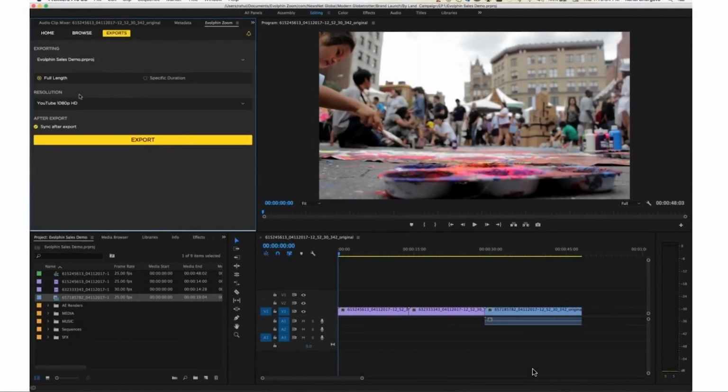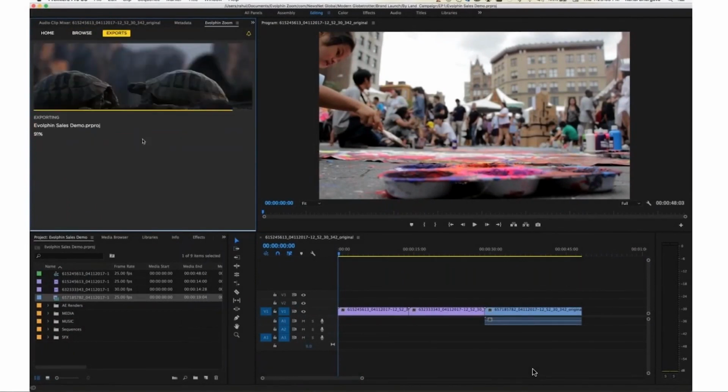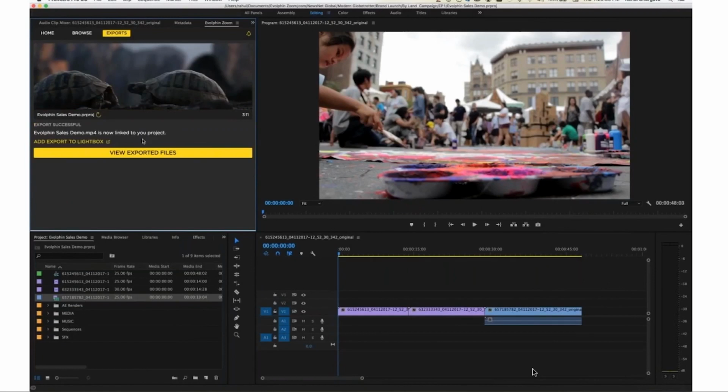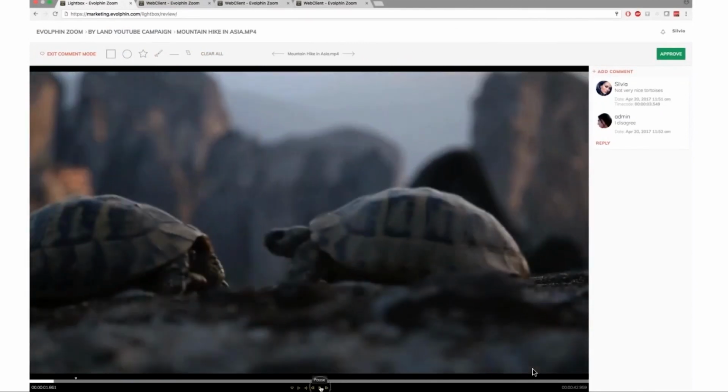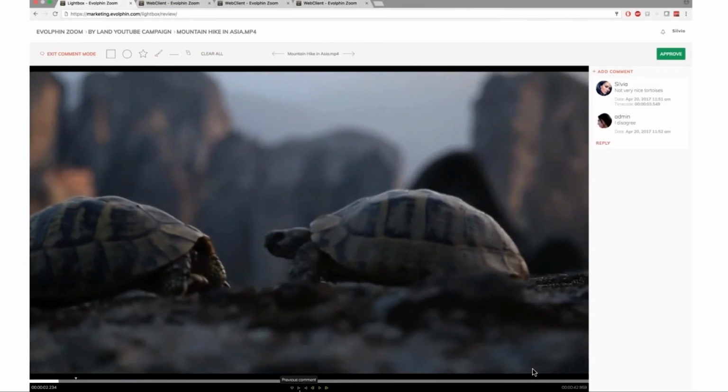So if the editor was working on the same export, they can see by clicking on the timecode marker, they can reply from this interface directly to Sylvia and have a chat about the changes. So this is very critical to accelerate the workflows. Prior to this, people would have to upload the files to a web interface, to another service, and that takes time. But with Zoom, the collaboration between your editing tools and the end user who's reviewing is seamless because they're all going against the same unified repository without having to upload the content multiple times.